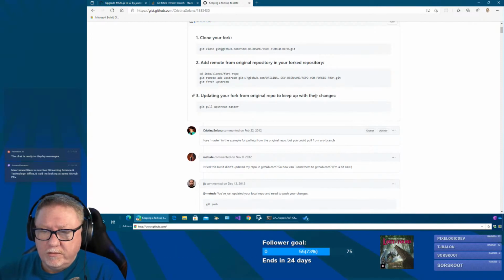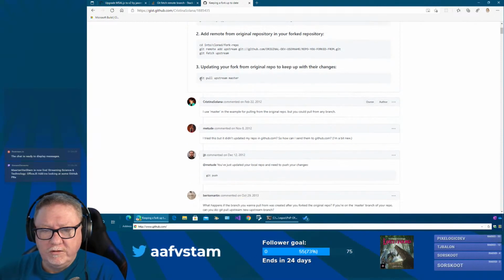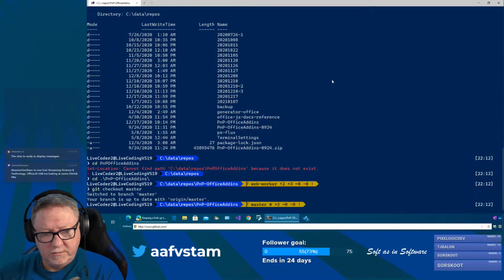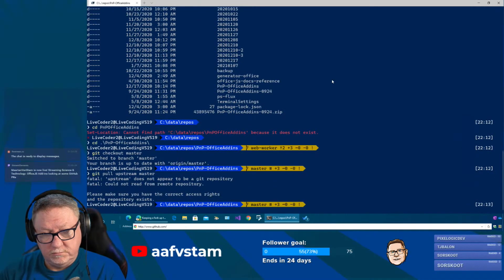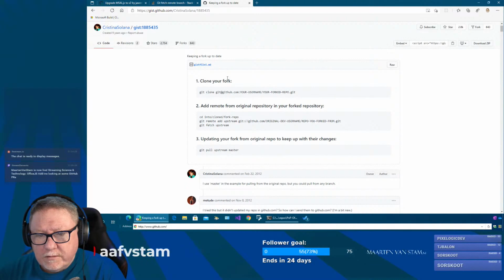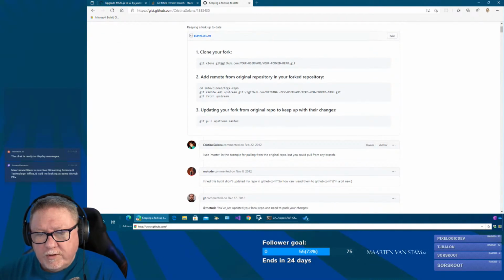Updating your fork from original to keep up with the changes. Git pull upstream master. Let's fetch upstream.